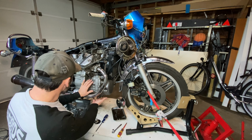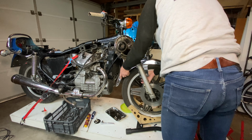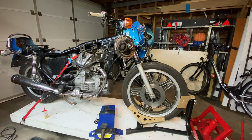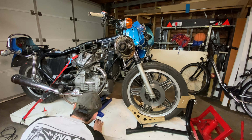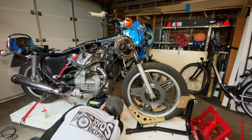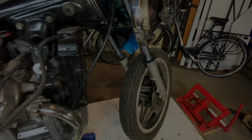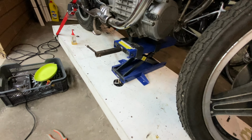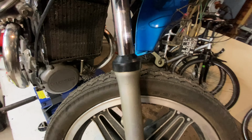engine with the stand I actually got recently for like 50 bucks, which is really good. So that's the next thing. So take off the brake part and raise up the engine so it can take the rear wheel off. Well, I just raised the engine with this new jack I've got. It's really cool.